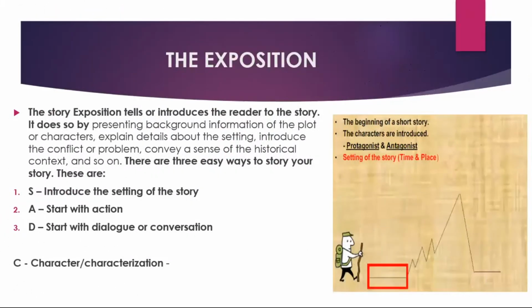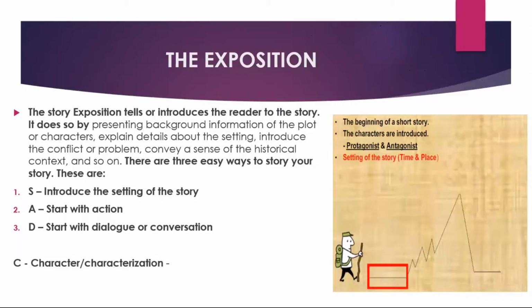What are the things that are included in the exposition? First of all, the exposition tells or introduces us, the reader, to your story. It does so by presenting background information of the plot, the characters. It will explain details about the setting, or rather, give us information about the setting. It will introduce us to the plot or the problem within the story, the major plot or problem in the story. It will give us some sense of probably historical events, again, background information, and the list goes on.